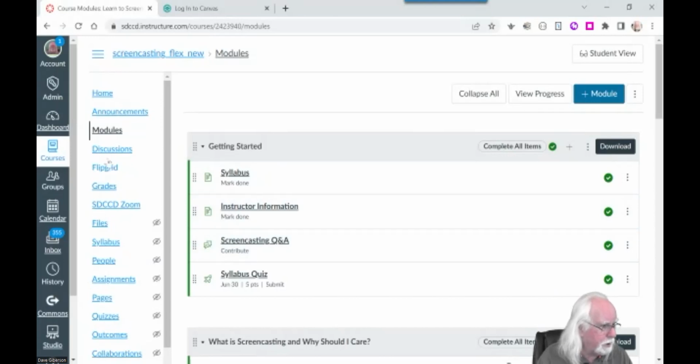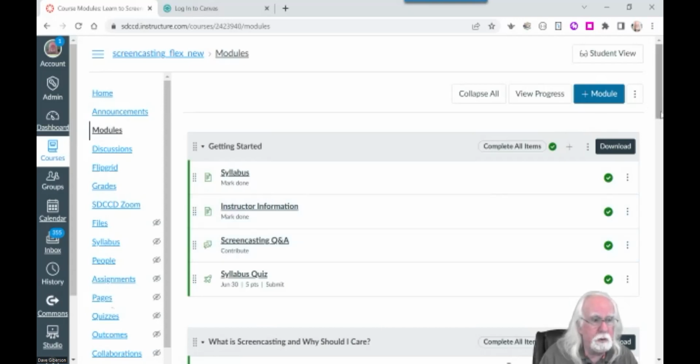So it'd be relatively rare for them to have to go to the course menu and look for something. They're going to have to go to the course menu to look at their grades. But in terms of instructional content and so on, they really shouldn't ever have to look anywhere else. It should all be in the modules. The module tool should be a one-stop shop for them.